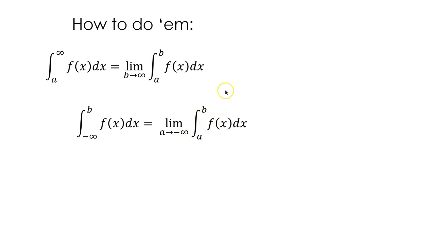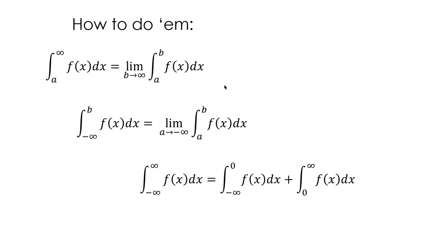Now, if you come from negative infinity and go to infinity, we can't deal with double limits. We don't do that, so we break it up into 2. What's your favorite number in between negative and positive infinity? Mine is 0. So I look at 0. Negative infinity to 0, and then 0 to infinity. I look at each one of these separately using the previous methods, and if either one of them diverges, the whole thing diverges. So I get one that diverges, I stop. Because a lot of times you might get negative infinity here and positive infinity here, and you're going to want to say 0, but no, that's wrong.